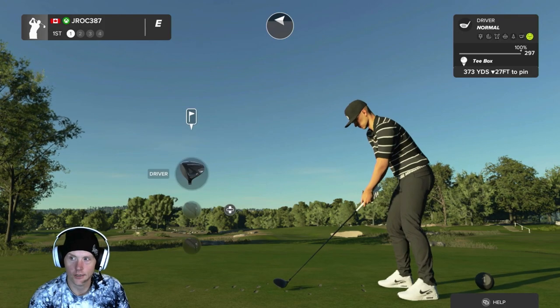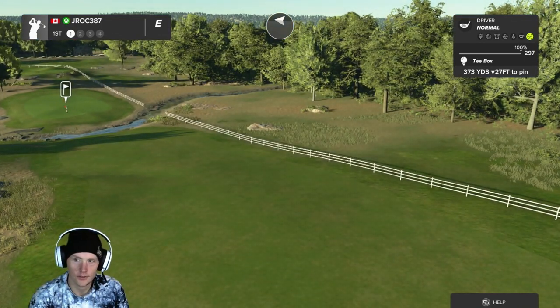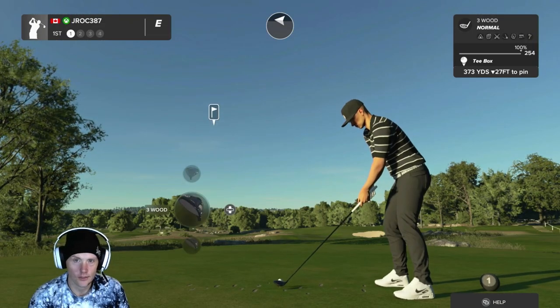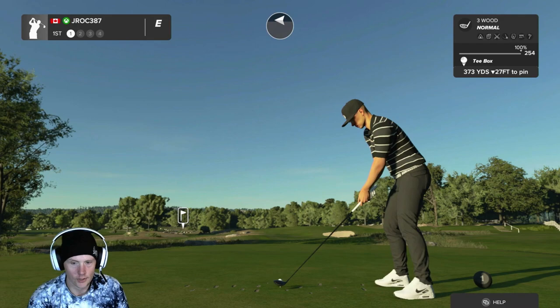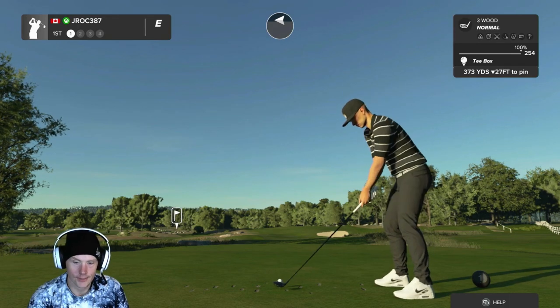I was going to say, maybe we can play for the green, but I'm not thinking we can play for the green here, because it's not straight at our back. If it was straight at our back, I think we could get a little saucy, but I don't think so. Three wood it is.